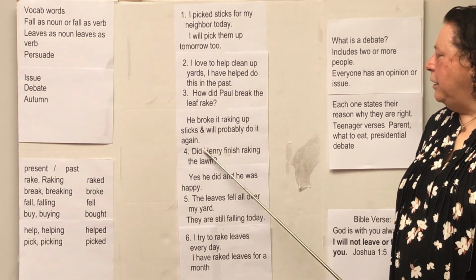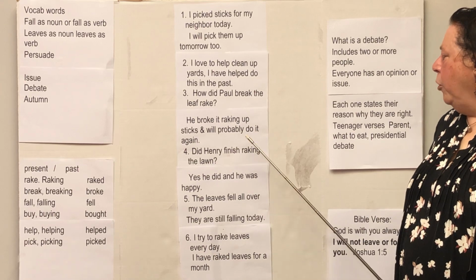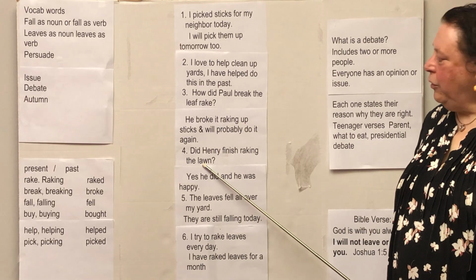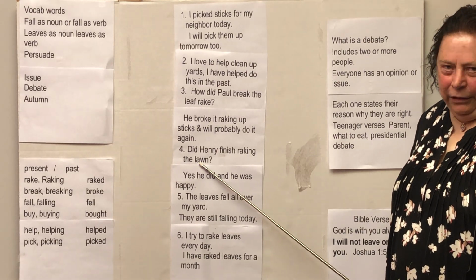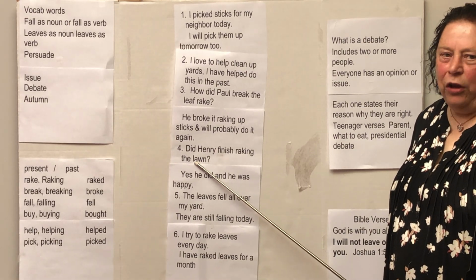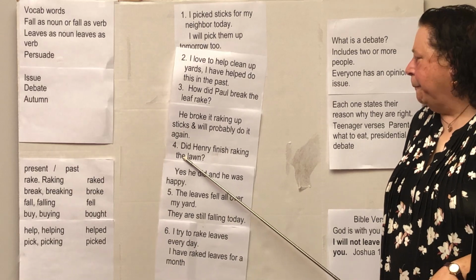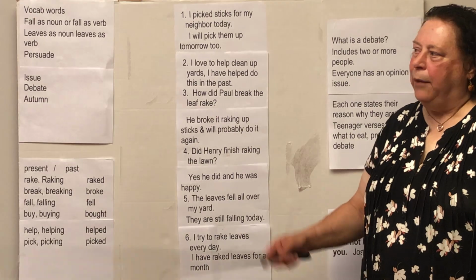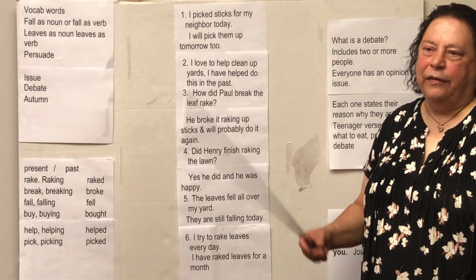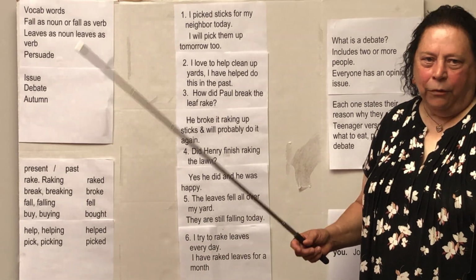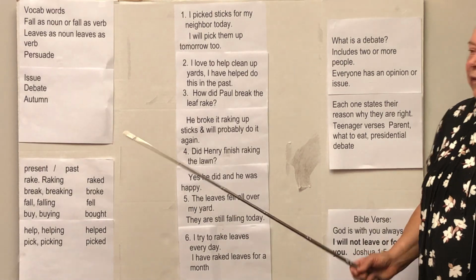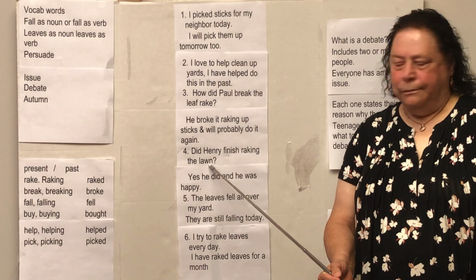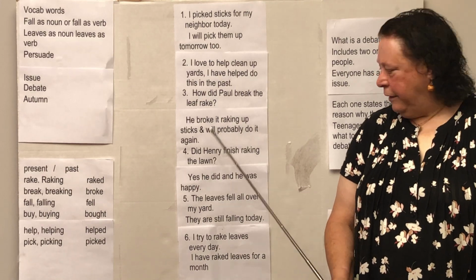Okay, did Henry finish raking the lawn? Okay, that's a question. What about Henry? Is he done yet? Is he finished? This dude is slow. He's a slow raker. So this is present, so we're not sure. I mean, Henry may be out there with a rake, or Henry may be in the house saying, yippee, I'm done. We don't really know. But it does indicate that he is, at any rate, raking the lawn. And that is a present tense.